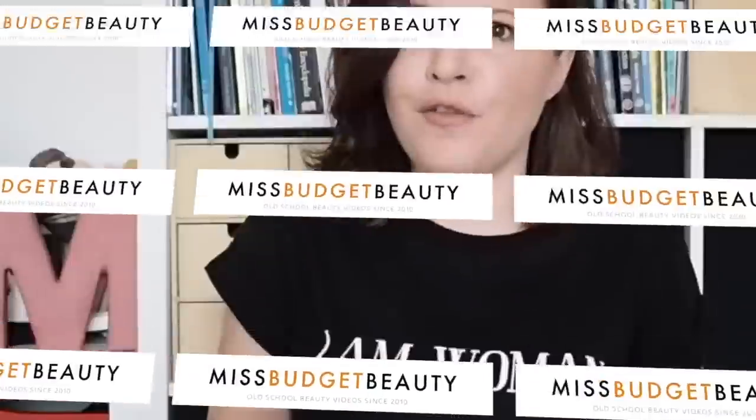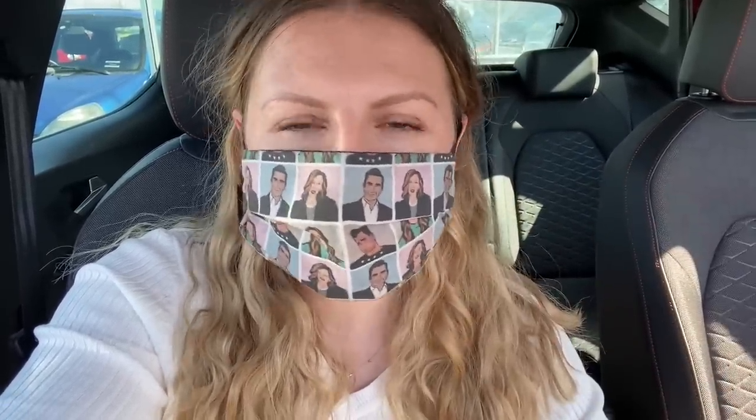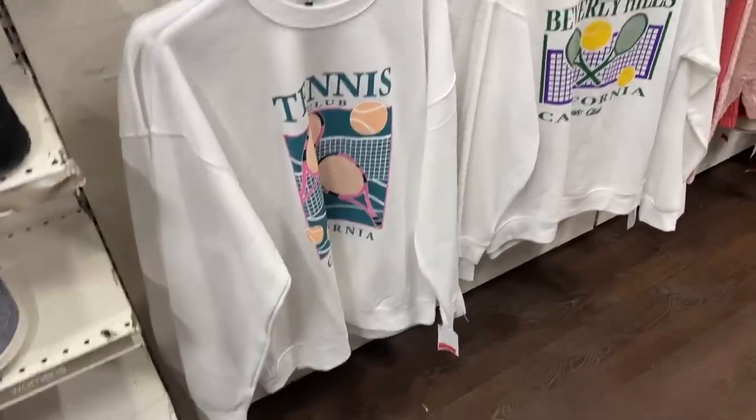Hi guys, Shopping Sunday is back! The shops are open again and we are going to TK Maxx. I obviously have on my mask, so as before, apologies if it's muffled in parts - but it is what it is. Let's go and see what they've got. I kind of love these - they're six pounds.